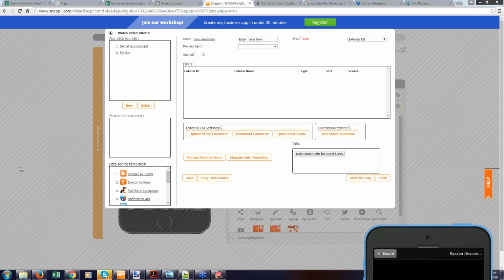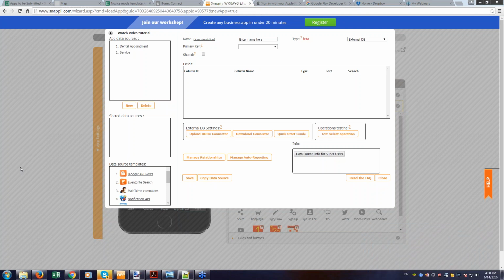I was just wondering with that dental app, if a patient indicated that they were on their way to an appointment, like they were running late, is there a way for the dental practice to see the patient en route, like their arrival, kind of like you can see an Uber arriving at your pickup spot?